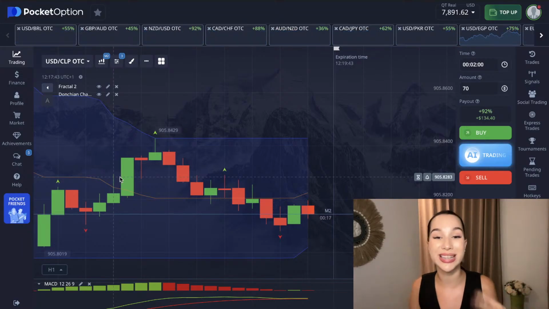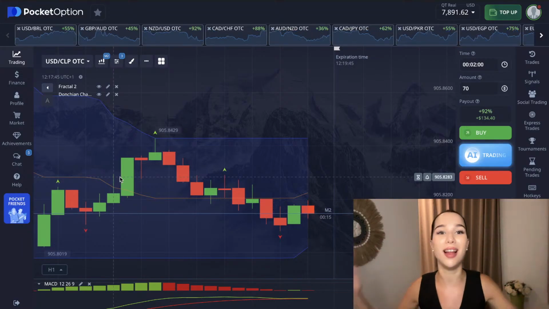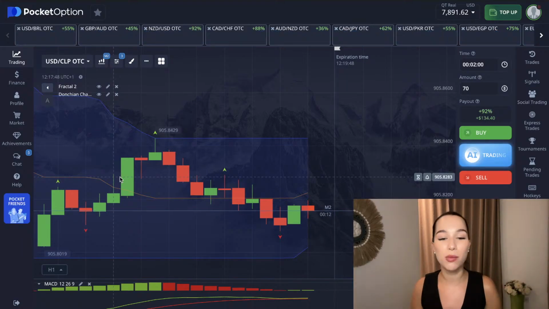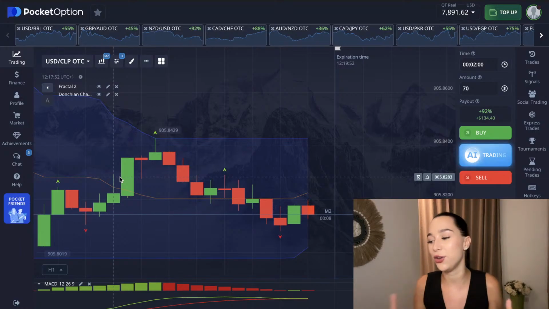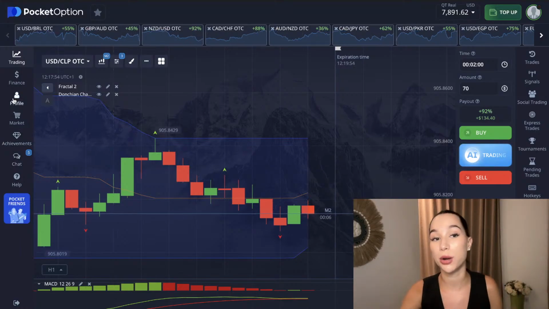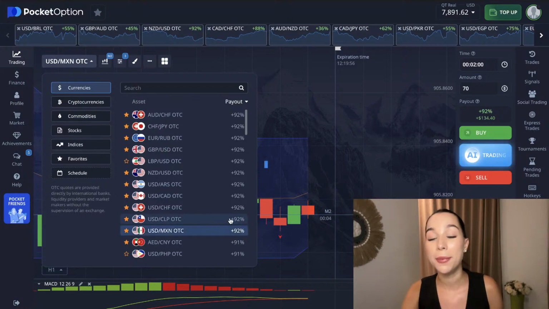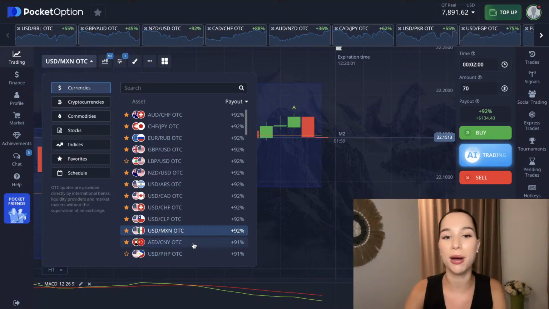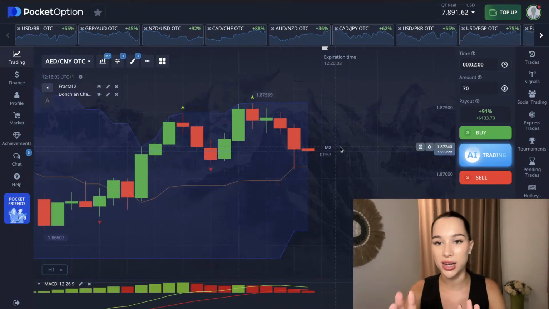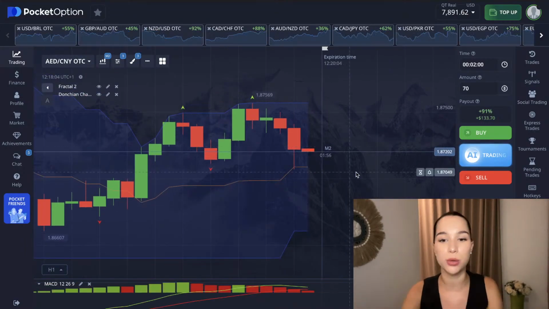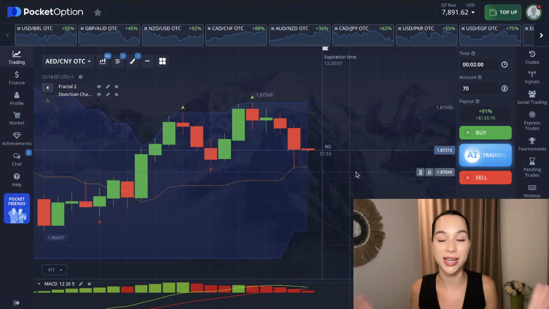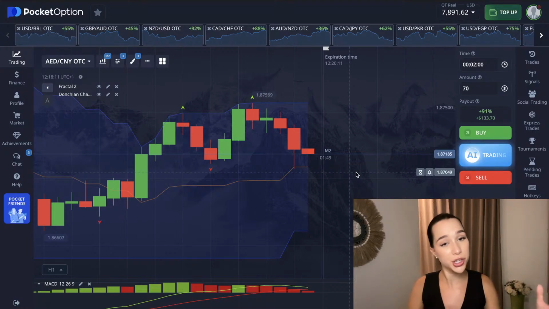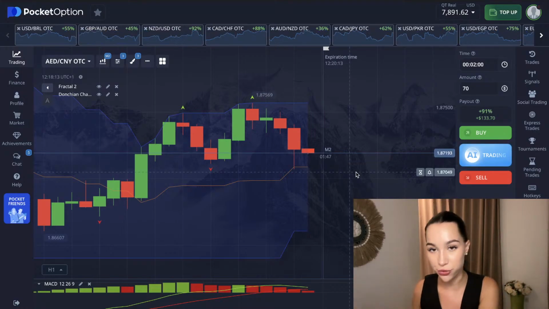That also includes indicators, and there are a lot of them, guys. I have my whole YouTube channel about all of the strategies and everything, and you should find something that will work best for you, because it's different for everyone. A lot of people ask me what the best indicators are, but there are no best indicators, guys. There are no indicators that work 100%. It's just that some indicators give you more information and others don't give you that much.